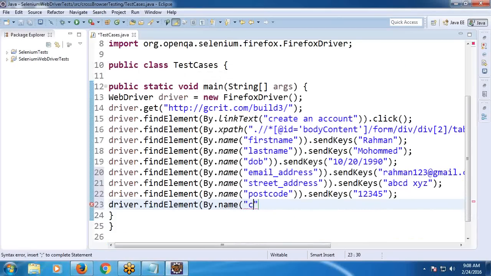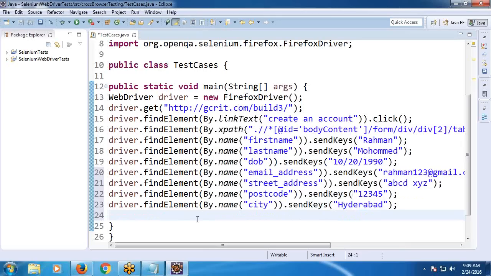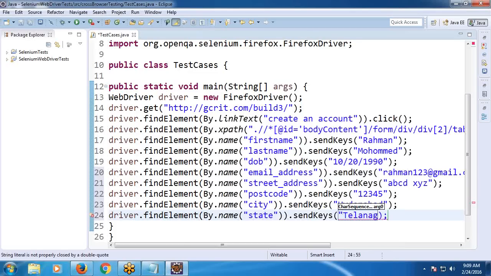This one, city, dot send keys, suppose city name Hyderabad. Next, state, dot send keys, suppose Telangana.